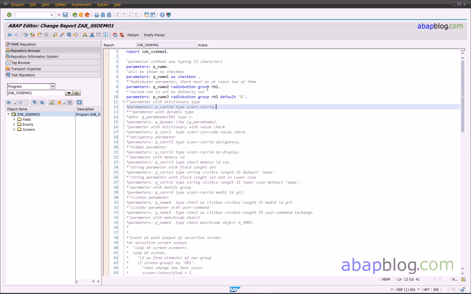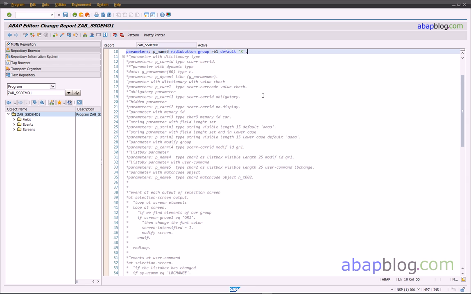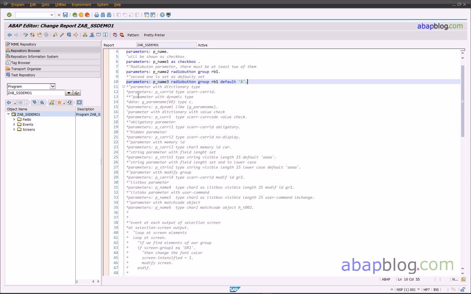And so all of these parameters were without any typing, but we can also directly say which kind of parameter it is. Then we will not have problems when we try to use this parameter in our functions or in our select statement.